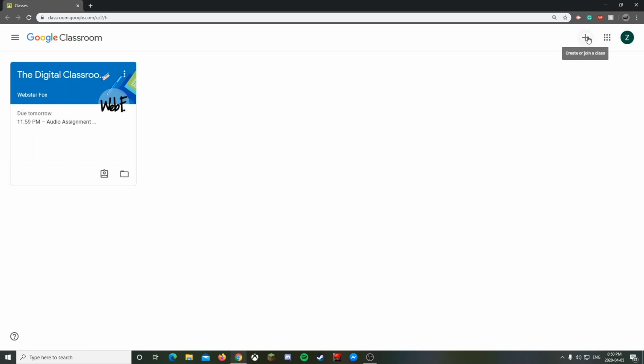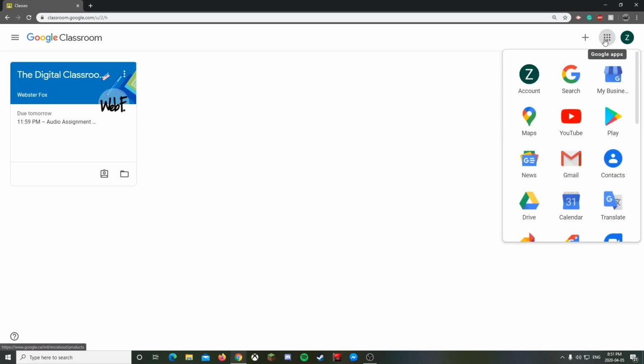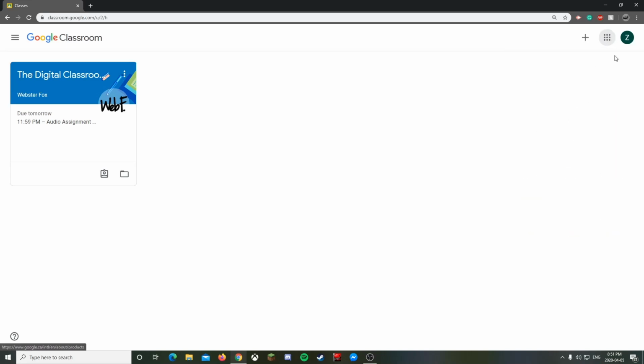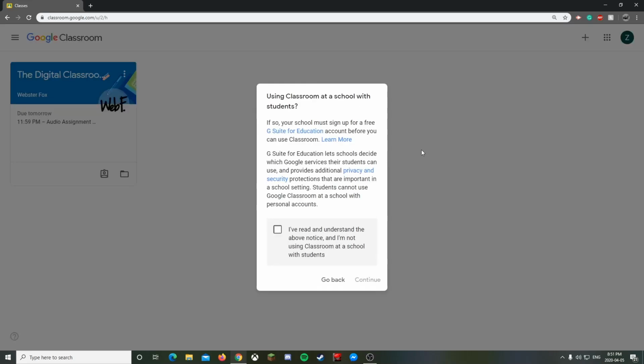You'll also see a plus sign on the right side, and that says create or join a class. Now, if you only see join a class, then you need to call your IT and ask them for help, because you are restricted for some reason. Perhaps your account got flagged as a student on setup. That's something you need to speak to your employer's IT about to get added. You'll also see again the 9 icons I mentioned, the Google Apps drawer, which you'll find on everything, and then just your account preferences there. So we're going to go to the plus sign and we're going to say create a class.